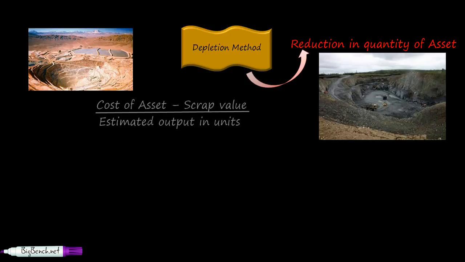That means if you are calculating depreciation for a coal mine, you are going to estimate the total coal that can be extracted from this mine. You might be using some advanced engineering techniques to make a fair estimation of how much coal is available in that mine, and that will help us calculate the estimated output in units. Units can be tons, kilograms, or if it's an oil reservoir, then liters.